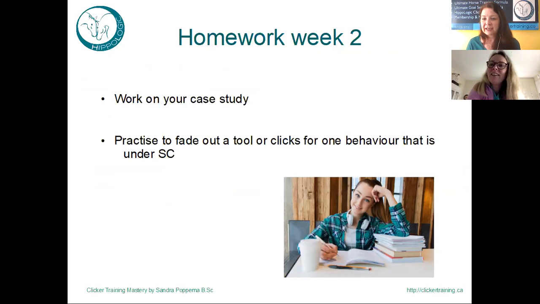so that the turning of the head doesn't get reinforced. And I remember the video of Shakira with the targeting, and that she pushed it, and then just clicking before she pushed it gave her clarity. Oh, I have to do something with the target, but not push it over. So it's really interesting also, if you look back at other videos of yourself, to recognize what was going on and how did I solve it, because you solved everything.